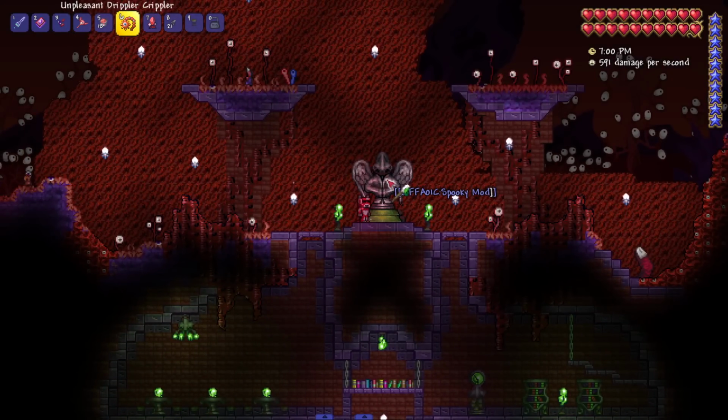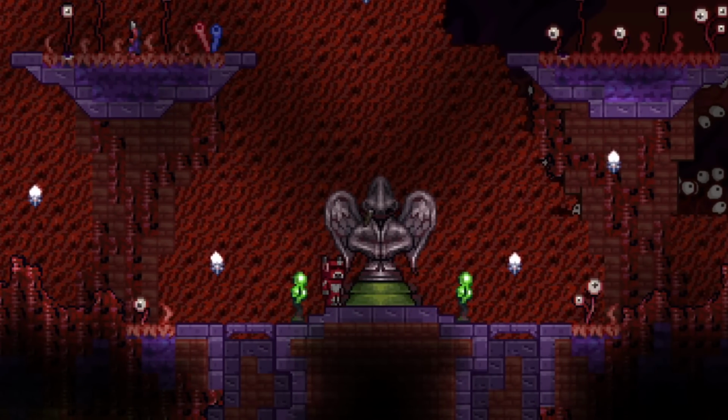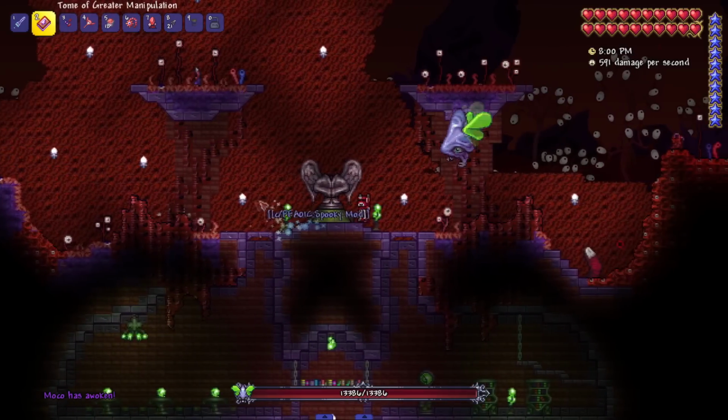If you remember, there was a statue up here. And if we stick this cotton swab into the statue, we fight a certain boss. Let's peep it. Stick the cotton swab in. That shit will definitely make you sneeze. Hold up. Who's little bro? Mockling? What's my boy about to do? He's summoning the snot. He's absorbing the snot. Ew. It's like a nose bug.